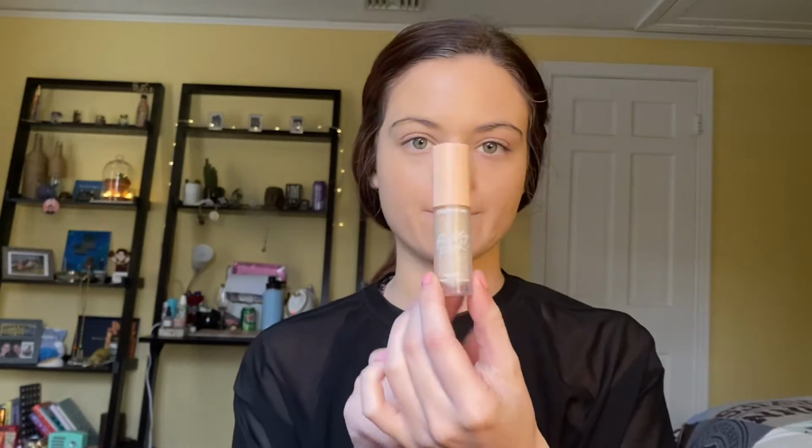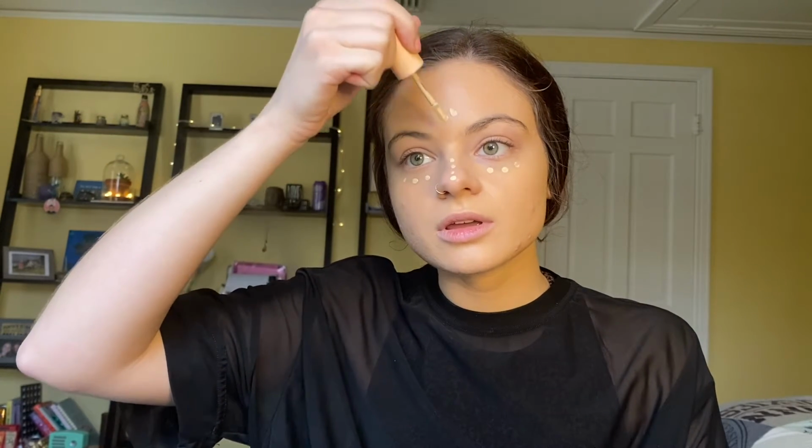Okay, and then just to brighten everything up, to make you look a little bit more alive, I'm going to use my ColourPop Pretty Fresh Concealer. And I'm just going to use a little bit of it because this doesn't have to be full glam, you know? Just for going to the office. So I'm just going to use a couple dots under my eyes and then a couple dots on my nose, my forehead, my chin. Oh, and then my Cupid's bow. I always forget my Cupid's bow, and then it looks like I have a mustache on because my Cupid's bow is darker. Anyway, I'm just gonna bounce it in with my beauty blender.